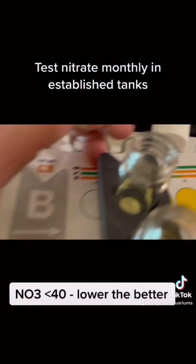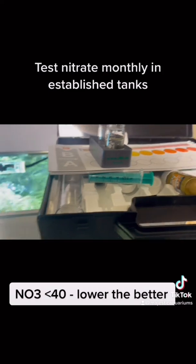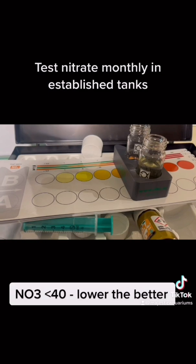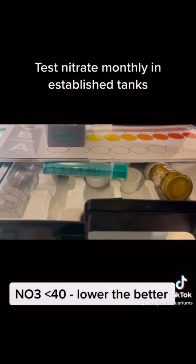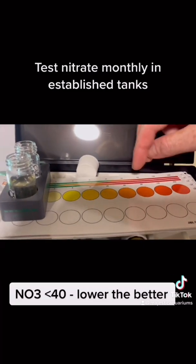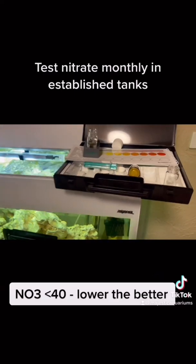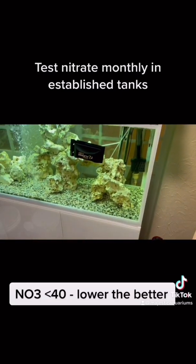This is very easy to do if it's not too high for you. But basically, I'm going to say that the nitrate is lower than 1, which means that as far as nitrate is concerned, you do not need a water change. If you start getting your nitrate level up around, say, 40, with fresh water, if it starts going up into the red, that's not so good. Here's not so bad, and that's good. So right now, because this is a relatively new tank, the need for water change is really quite low. As the nitrate goes up, that means you could get better filter material, or you could just do some extra water changes or improve the quality of your food.